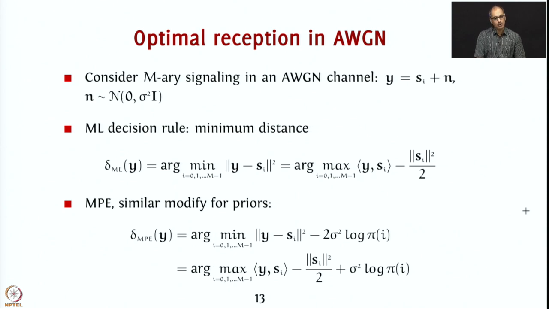Now there are two ways to find the optimal symbol sent, and both are very related. The first is the maximum likelihood decision rule. In the maximum likelihood decision case, what we are saying is, why don't we maximize the probability, that is, find that I such that this Y was the most likely one. The second one is the minimum probability of error, in which case you also take into account the prior. Suppose that the probability of sending 0 is higher and the probability of sending 1 is lower. The minimum probability of error performs a modification for the priors. I'll just try to give you an intuition as to why these rules come about.